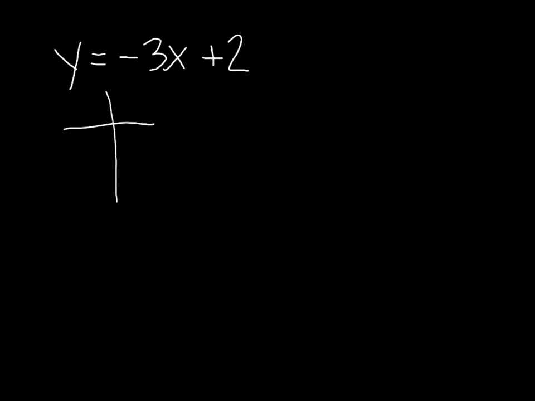Our first equation is y equals negative 3x plus 2. What I'm going to do is use this equation to make a table of numbers, and then we already know by looking at a table if something is proportional or not. We write all of our ratios out. So we have an x and y table. X always goes on the left.